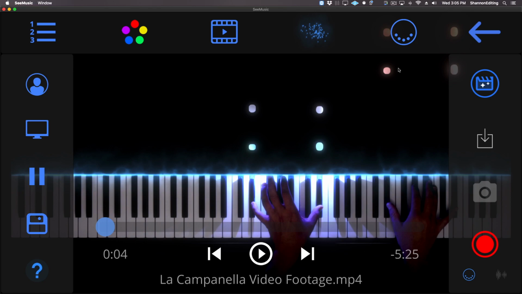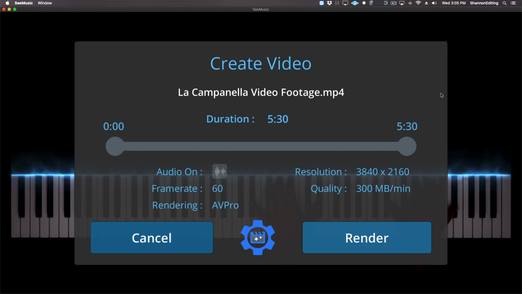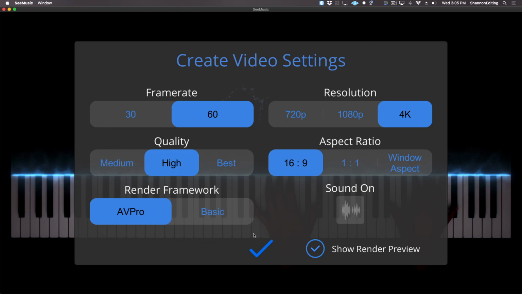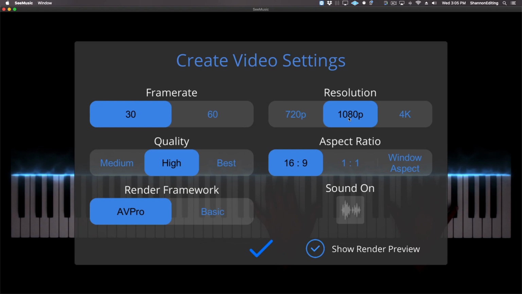So for our video, we're pretty much all set and we're ready to render. So just over here on the right, we have the Create Video button. Just click that. This will bring up render settings. And you can control a lot about how the video is going to be rendered. The frame rate, the resolution, and whether or not it has sound. Rendering at 4K will take a bit longer, but the quality will be higher. I think we'll just do normal HD for this one. Rendering at 60 frames per second will take twice as long, but again, a great feature if you need it.